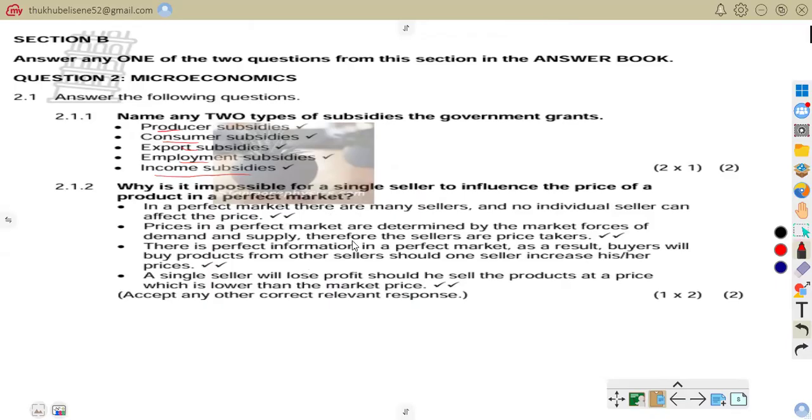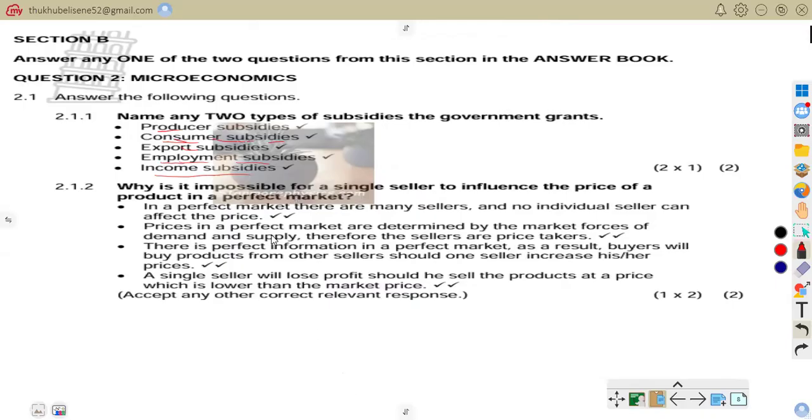Then we have consumer subsidies. This helps consumers afford goods. This one is all about helping consumers to afford goods. For example, free education, housing subsidies. Hope you're together, grade levels. Then we have employment subsidies. With employment subsidies, these subsidies encourage hiring workers. For example, youth employment incentives, wage subsidies. So that is that. It's all about encouraging hiring of workers.